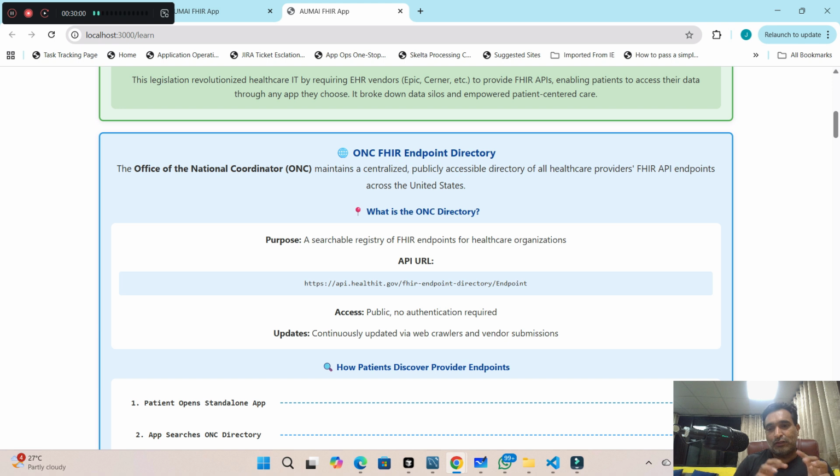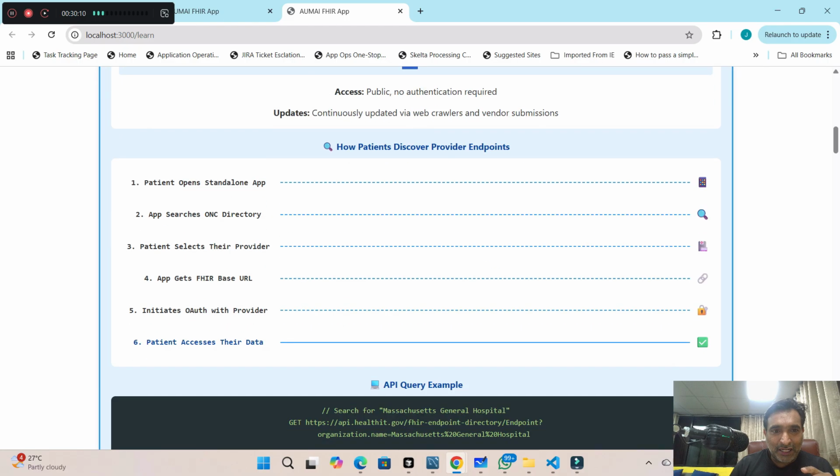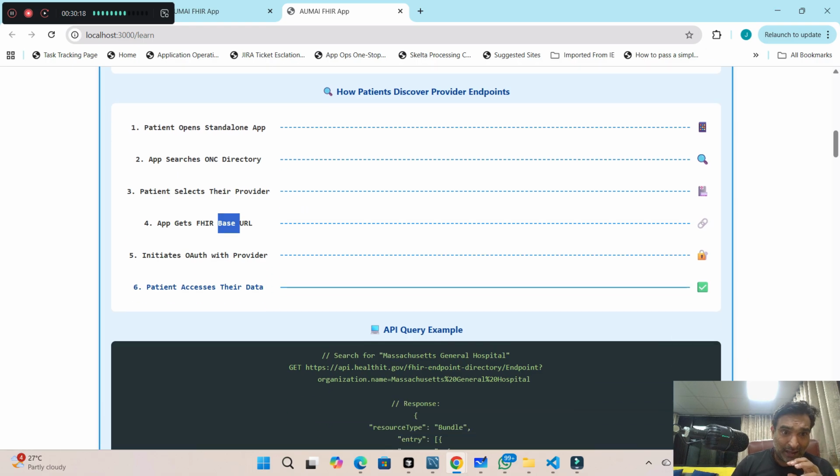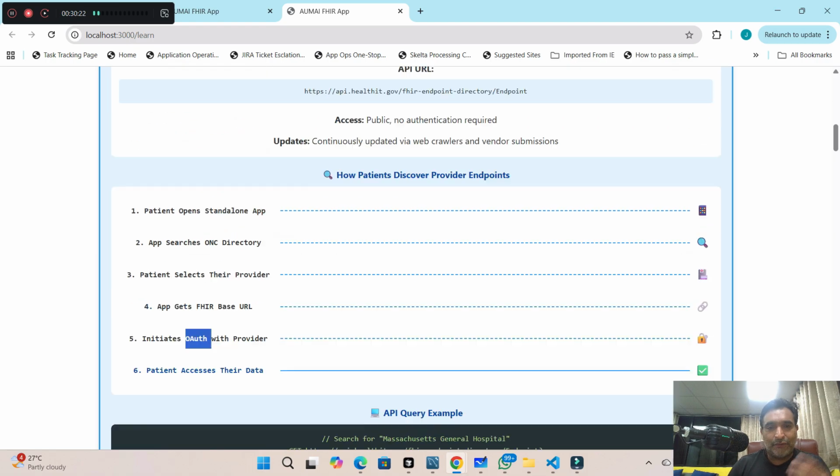And once you enter Mayo Clinic or St. Mary's Hospital, it's going to search this directory. Okay, and in this directory it will get all the information about that provider, including the FHIR base URL. Then you can initiate the OAuth process, and then everything goes from there.